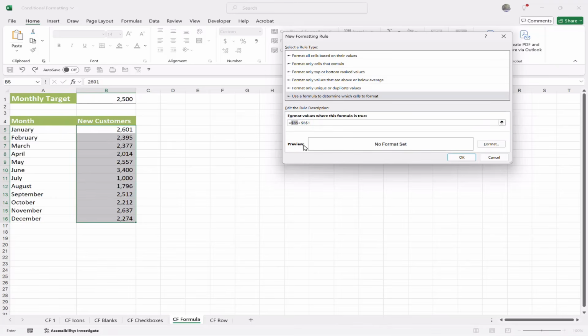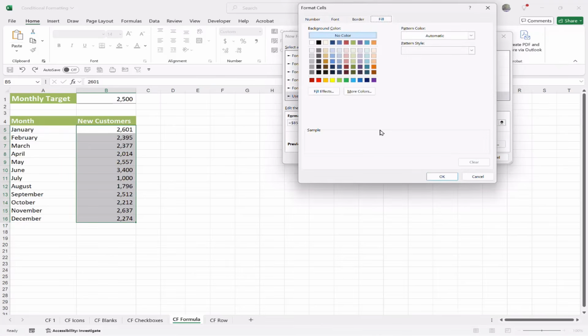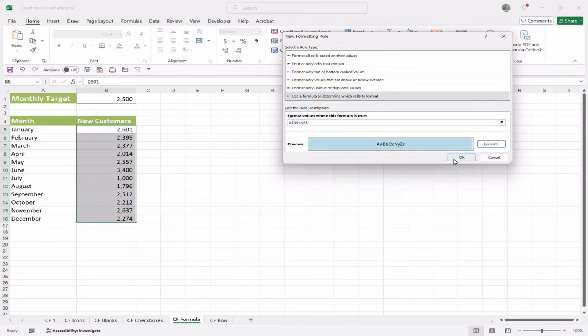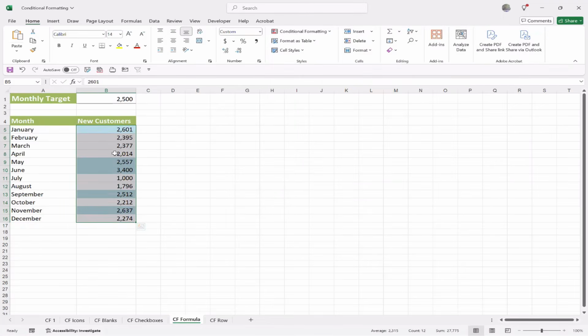I'm just going to go ahead and tap on F4 a couple of times. So just the B is now locked in, and then the 5 can then spill down as a relative reference. Beautiful. And then B1, we want that to stay in place because that is an absolute reference to stay right there. So let's go ahead and click on Format. And then all I wanted to do is let's just maybe do a light blue color. Beautiful. Click OK, and now magically, just like that, everything that has met the goal of 2,500 now is blue.